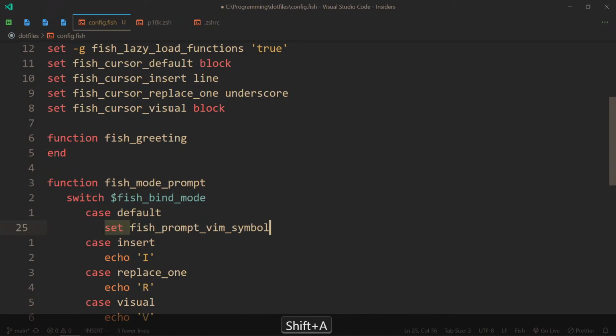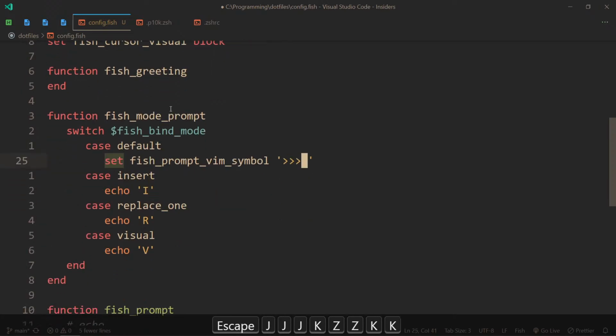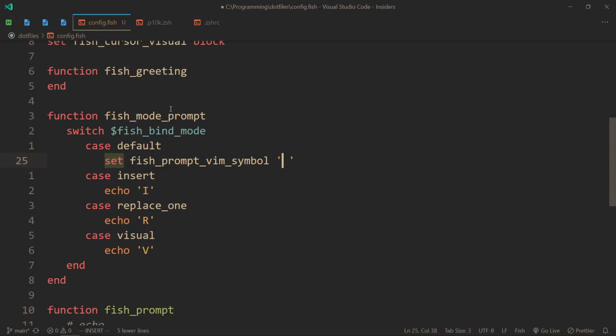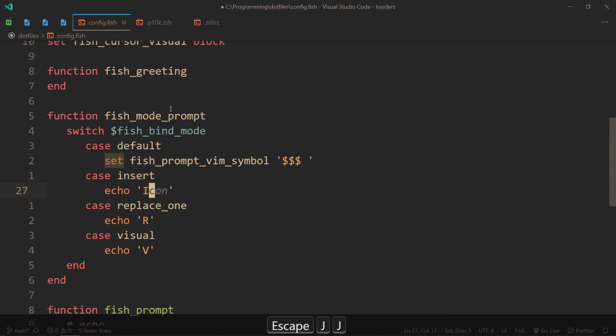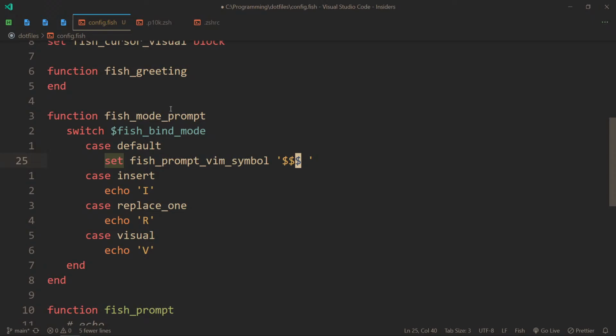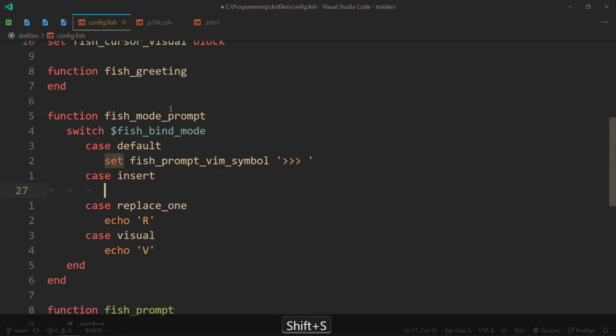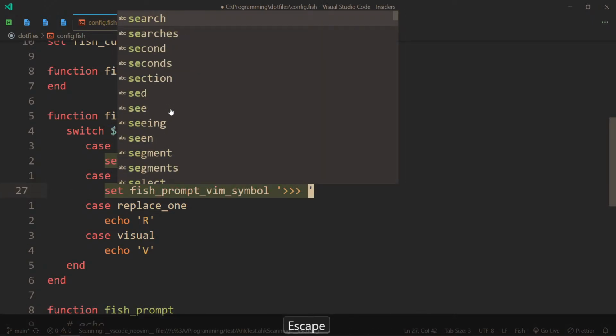Set this symbol to, so by default, it is indeed this. If insert, oh no, then this. What is default anyway? Default is insert mode as well, right? So let's replace it with, so set and just the previous line.